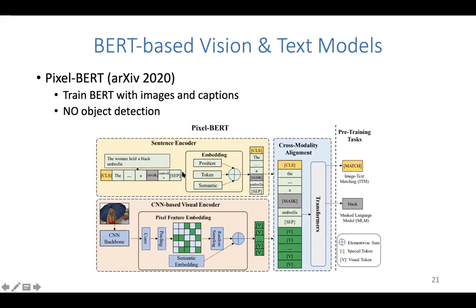A text is given, obviously. This part is the same as all the other models, but this part is different. Given an image, they use a ResNet. I'm not sure if it was ResNet 50 or ResNet 100 or DenseNet, but I think it was ResNet.